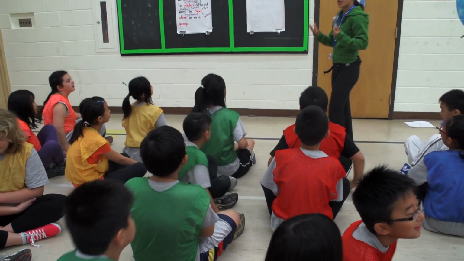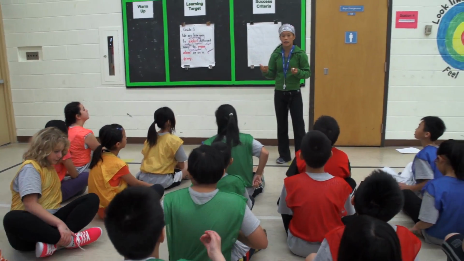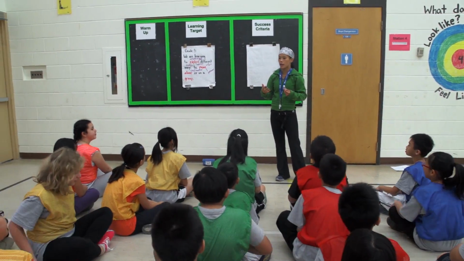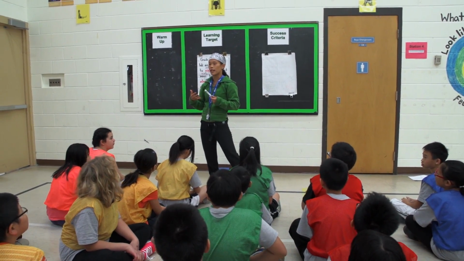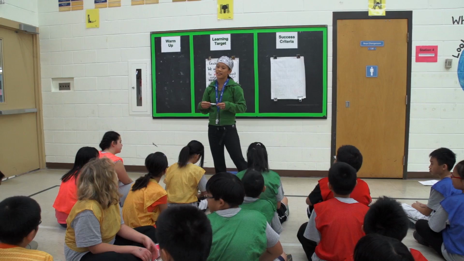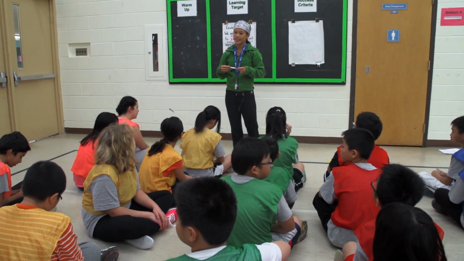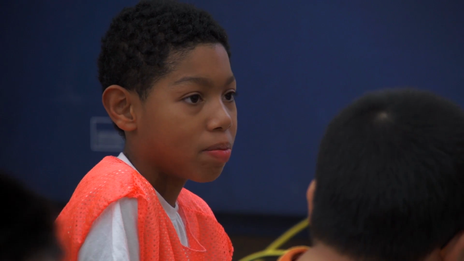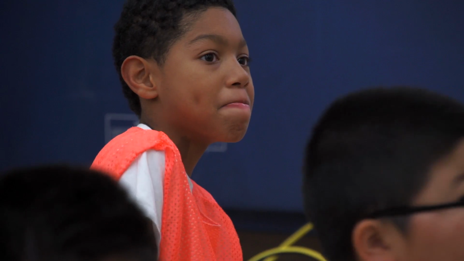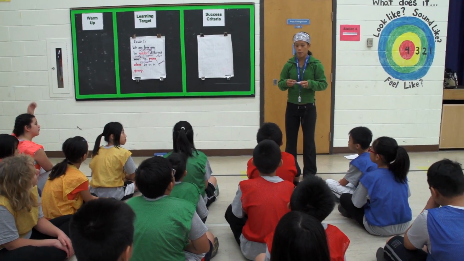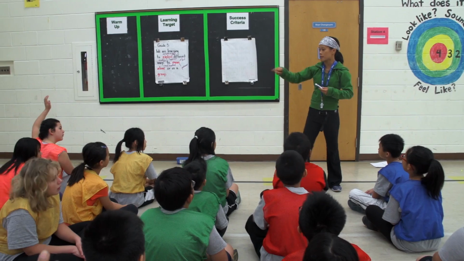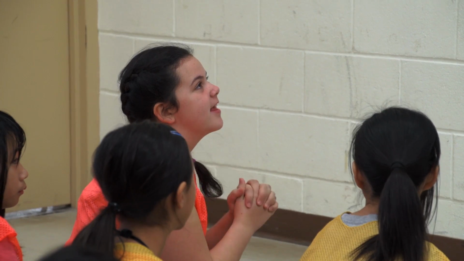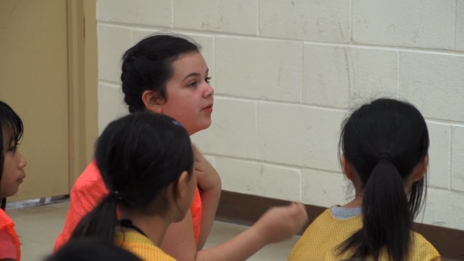Can anyone share with me what type of dances you like to see or you like to do yourself and why? Quentin? Breakdancing. You like breakdancing. Why do you like breakdancing? There's a lot of different things like headstands and head spins and handstands. Awesome. Yes, Edward? Hip-hop. Why do you like hip-hop? There will be like a lot of stunts. Yep. Yes. I like culture dancing because it shows the different ways that they incorporate their music that they do with the movement.